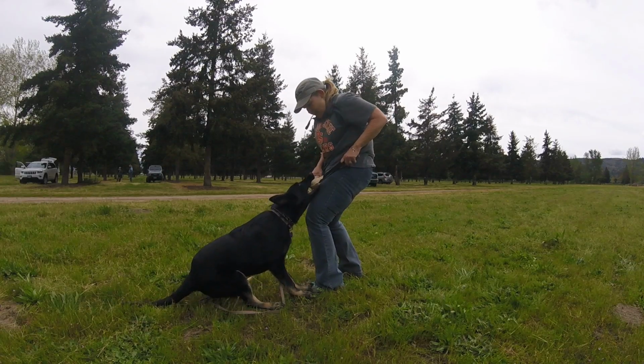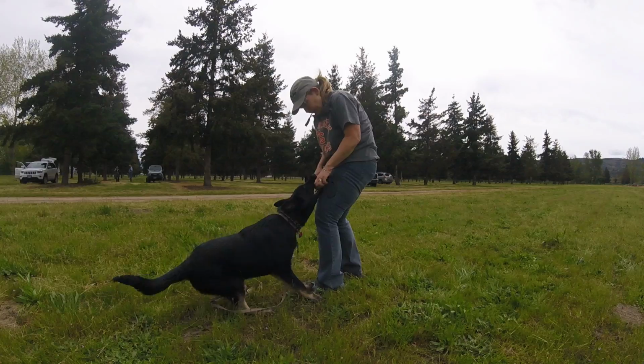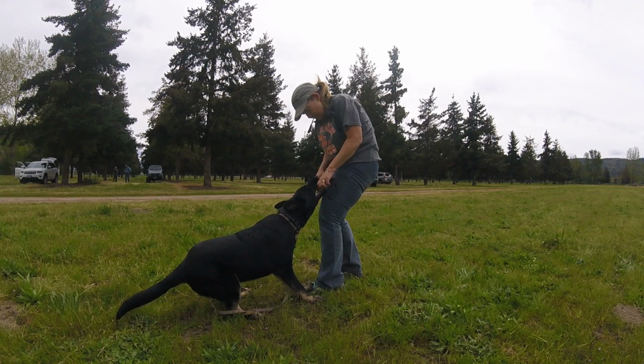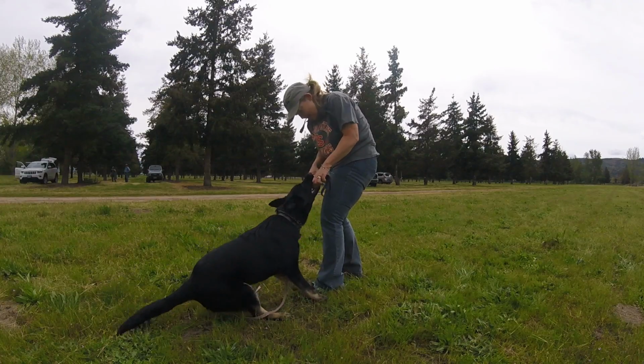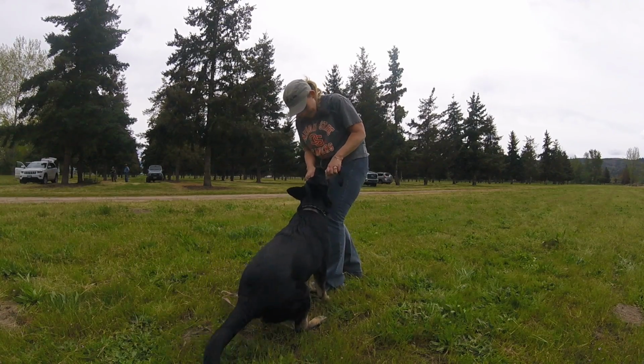Okay, hold closer to the toy. Okay, right. And just wait. Don't say good girl, please. Okay. Because we don't want to tug right now. She's going to learn how to out it. And just wait. Is this hurting you or anything? Are you okay? Okay, just wait.